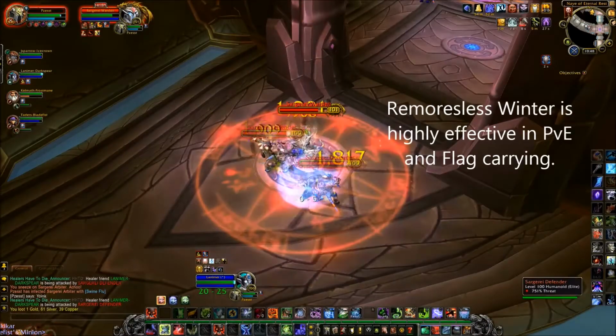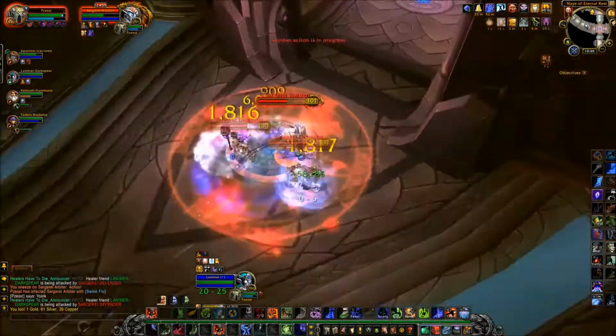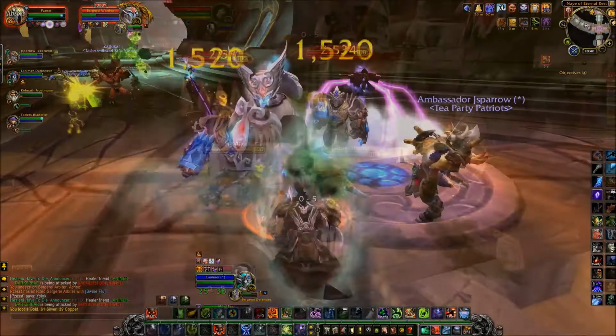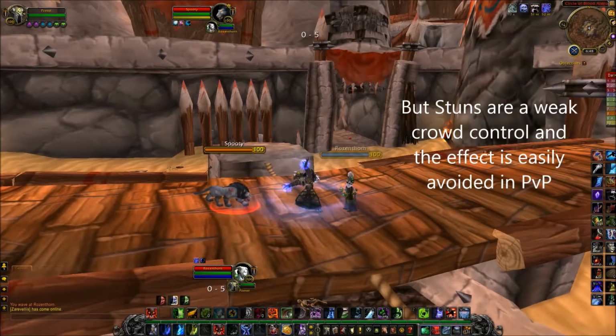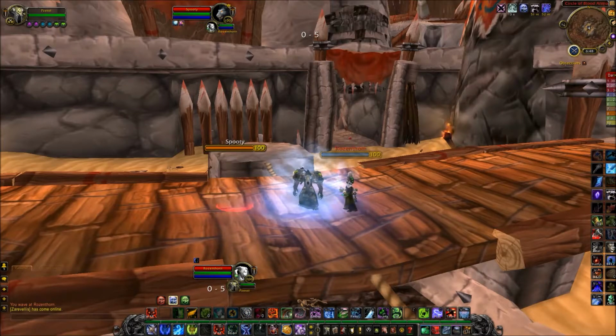Remorseless Winter is great against mindless enemies in melee range, or for creating a damage zone that smart enemies want to avoid. But even if you manage to pull it off in PvP, most classes have abilities that are usable while stunned, making stuns one of the weakest forms of crowd control.